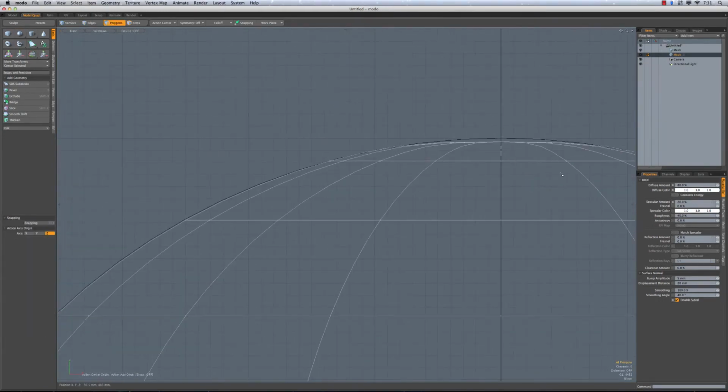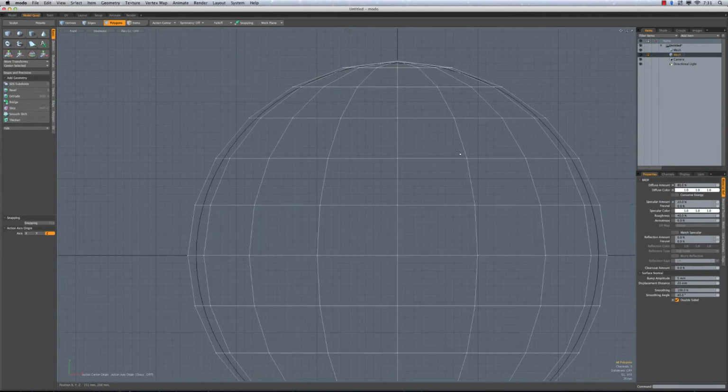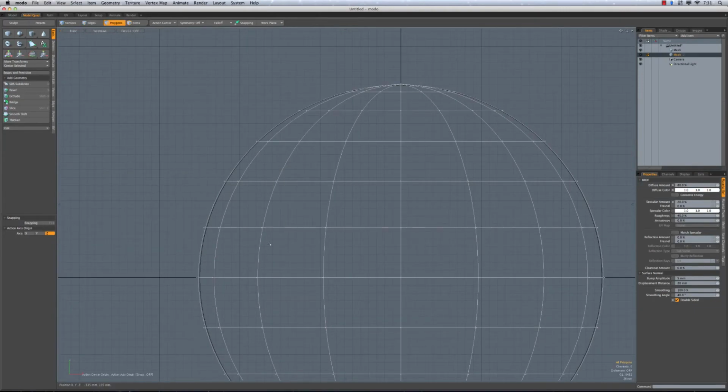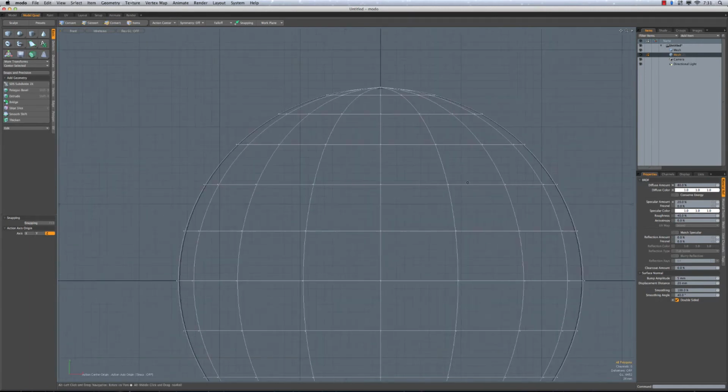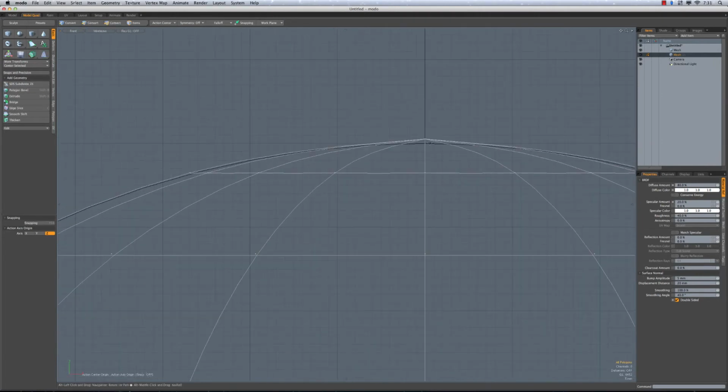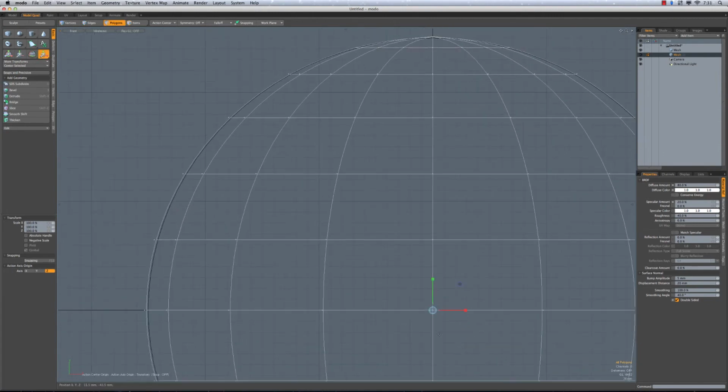And this actually isn't in P-subs, so I'm going to go ahead and unsubdivide and then resubdivide, and we'll get into P-subs. And actually, this will give us a little bit of a different read on it here, and it looks like we've actually, because P-subs handle the geometry a little bit better, it's actually scaled us a little bit too far.